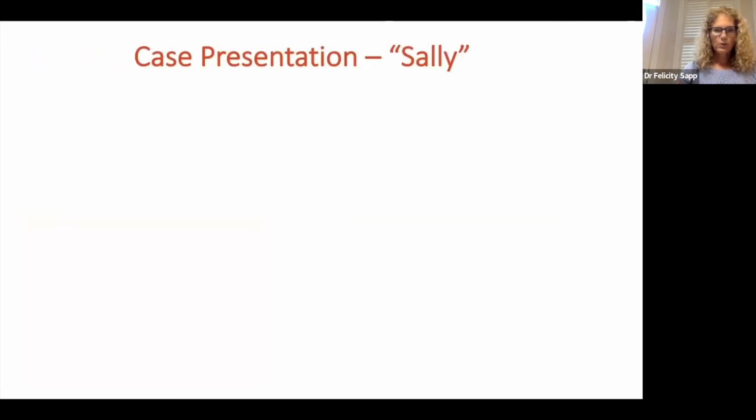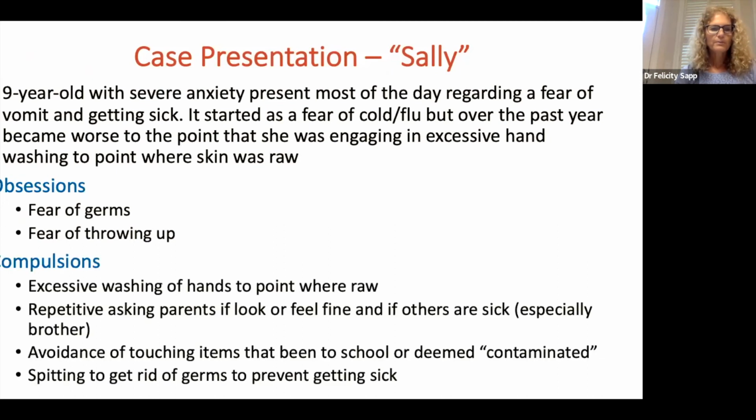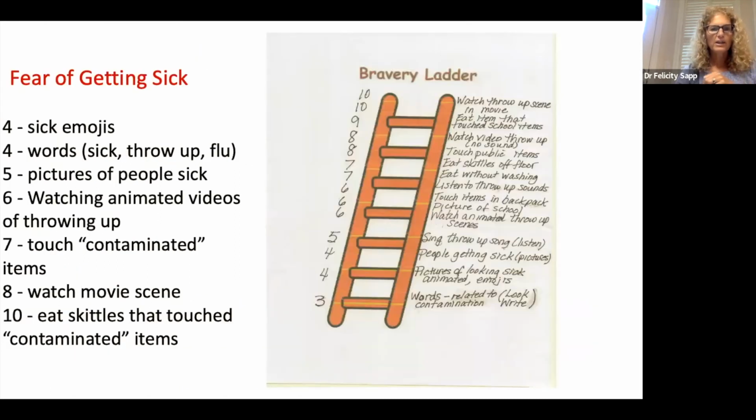So what I thought I could do really quickly is just go through some examples. This is a 9-year-old who had a fear of getting sick, a fear of germs, throwing up. She did excessive hand washing to the point where she was raw, repetitive questioning, avoidance. And so we created for her a Bravery Ladder.